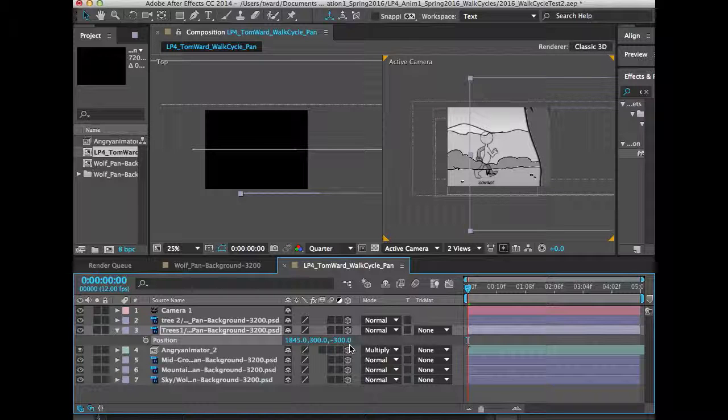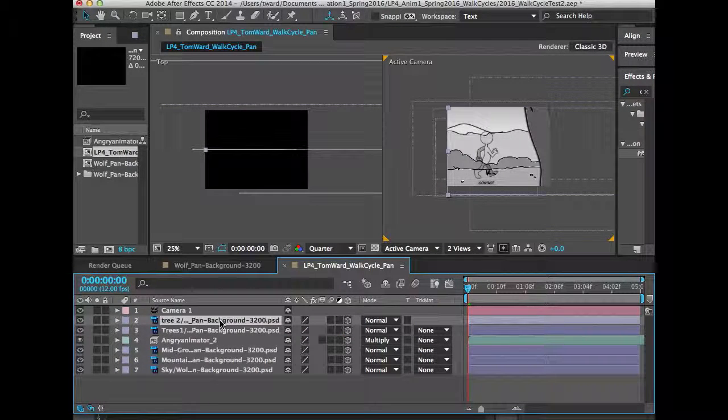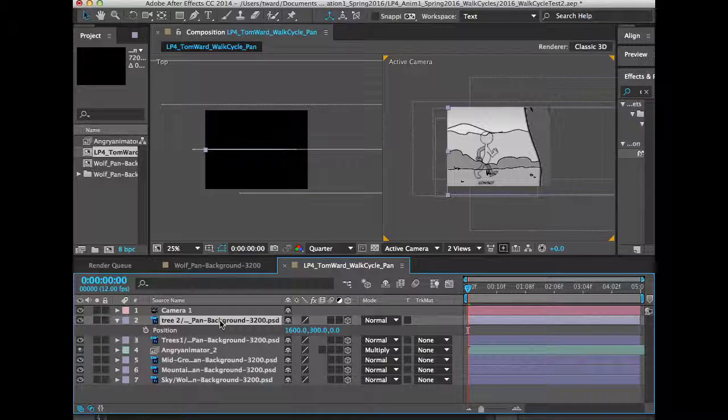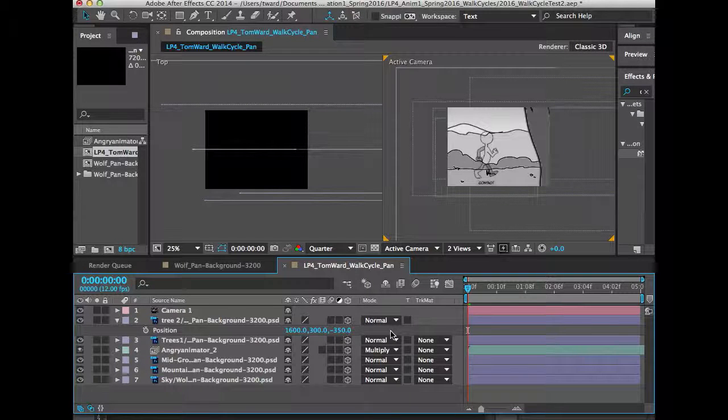Slight difference there. So if I did that one minus 300, if I want the other one to even be closer or not, I'm going to look at the other tree. Hit P for that one. And I'll do a minus 350. Just see what that does. And I won't be able to really see too much now until I do my camera move. And I might have to come back and fine tune some of these, but it's a good starting point.